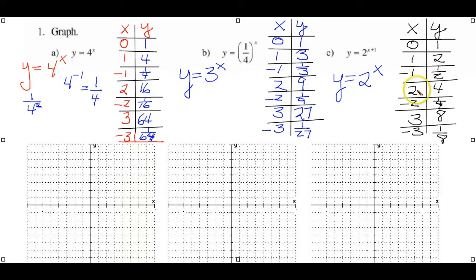So since I have the black one here, let's plot this one. When this is y equals 2 to the x power. So when x is 1, here it is, x is 1, y will be 2. Well, we're going to do the 0 first. When x is 0, that would be right here. Okay, there's our first one, right there. Now, when x is 1, y is 2. So over 1, up 2.